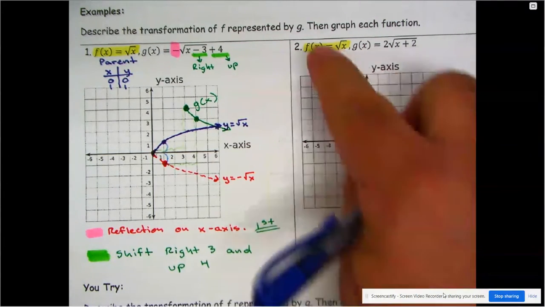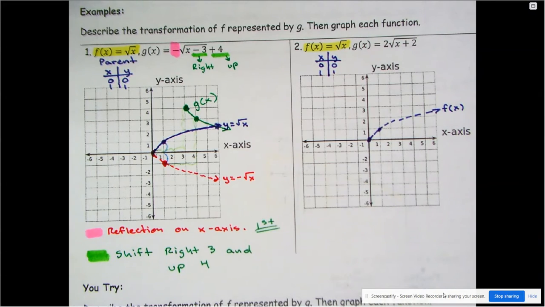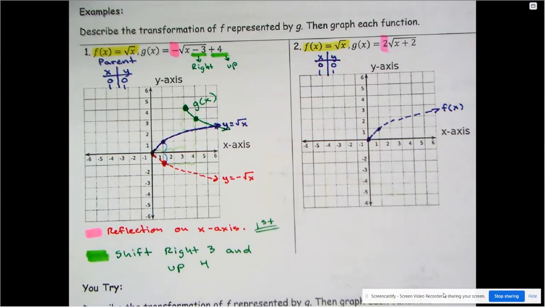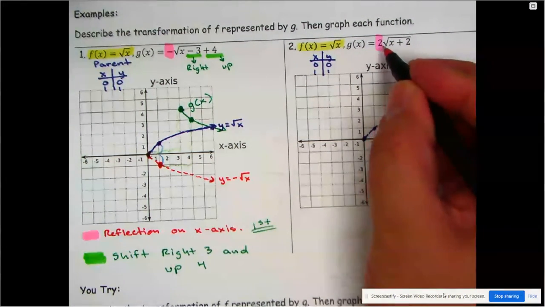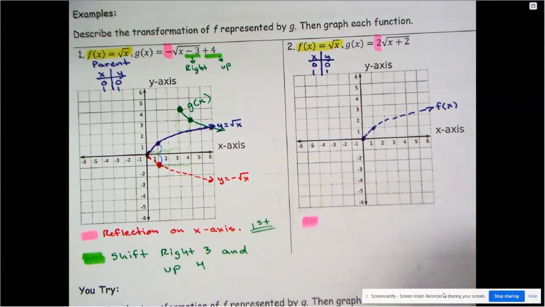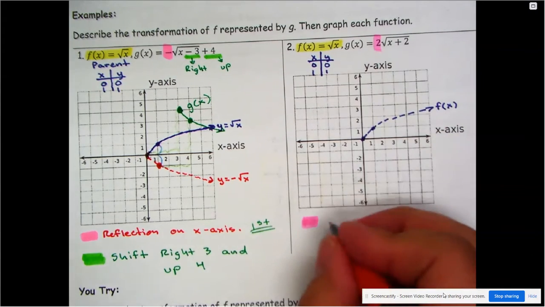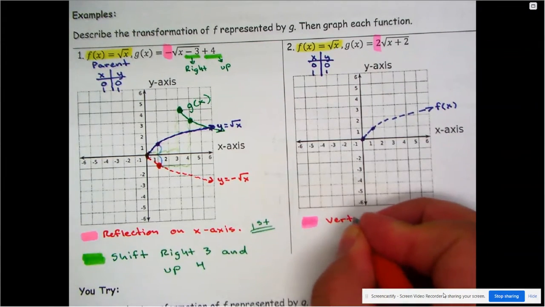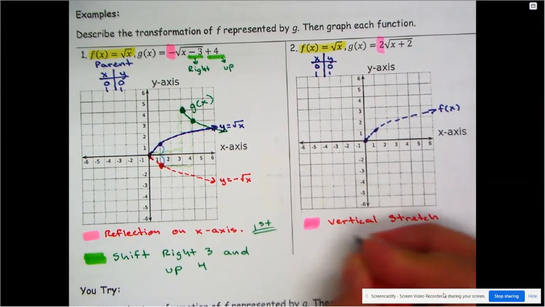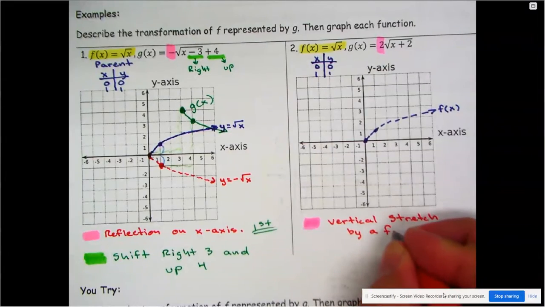I'm just going to call it f of x because that's what they called it. And now I'm going to start looking here. And the first thing I notice, I see an a value. It's not a number 1 this time. So because I see an a value and there's no negative, so there's no flipping, right off the bat, I see that this number is greater than 1. So if that number is greater than 1, then for that pink part there, again, I'm just going to color code here for you. Because it's a 2, this is going to be a vertical stretch by a factor of 2.